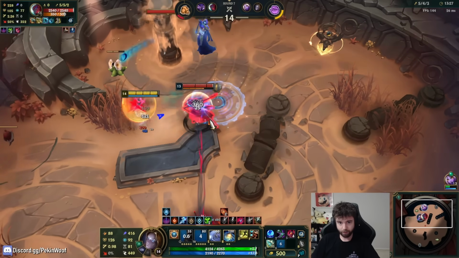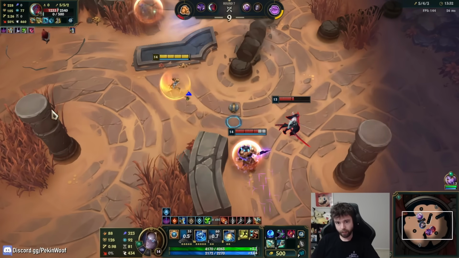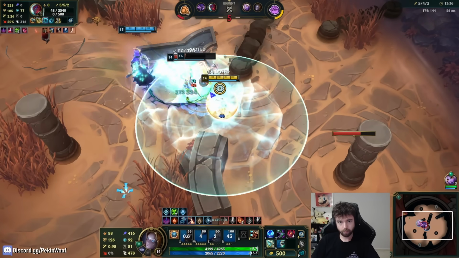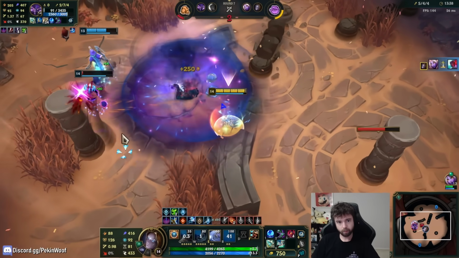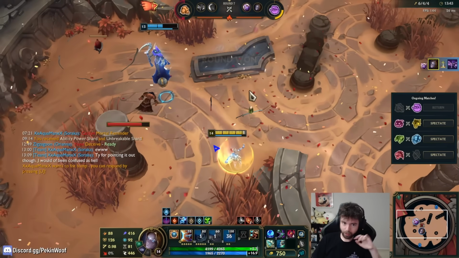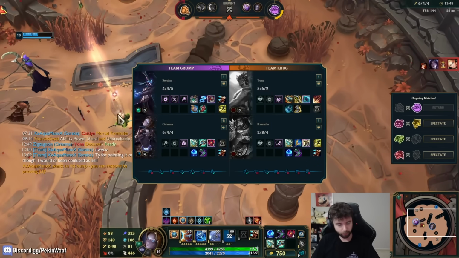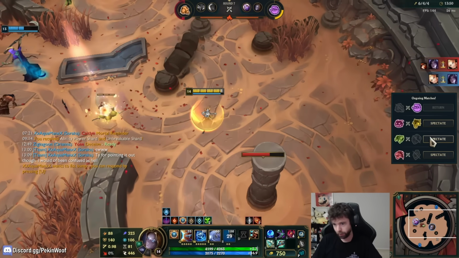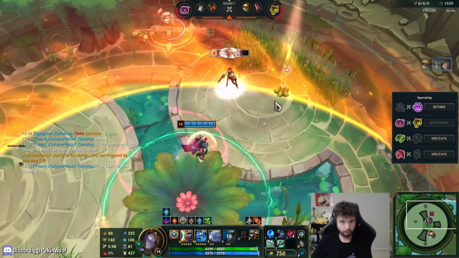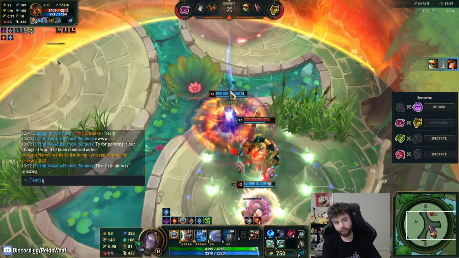Take the plant, bro. Take it. The Yone walked into a nice ultimate flash play, so I decided to just go for it. Since they're both right next to each other, might as well just go for the maximum amount of damage. Thanks.